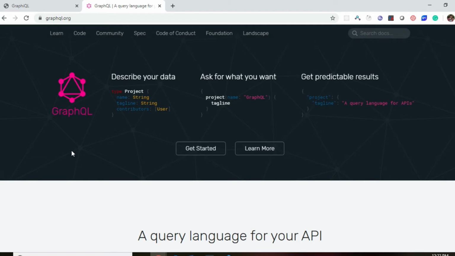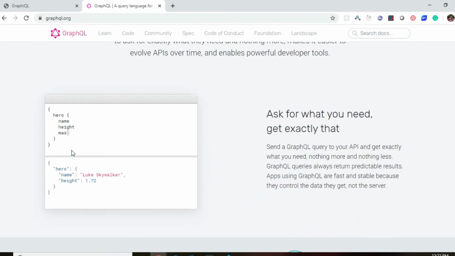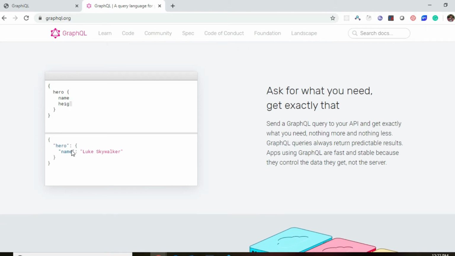So majorly the benefits or use cases they have provided are categorized into four categories. The first one is querying the exact data. With GraphQL, we have the ability to query the exact data we want from the server, unlike REST, where the whole data comes in response and we filter it on the UI side and show what is needed to the end user. That is an overhead if the response is huge and we want only a single key.